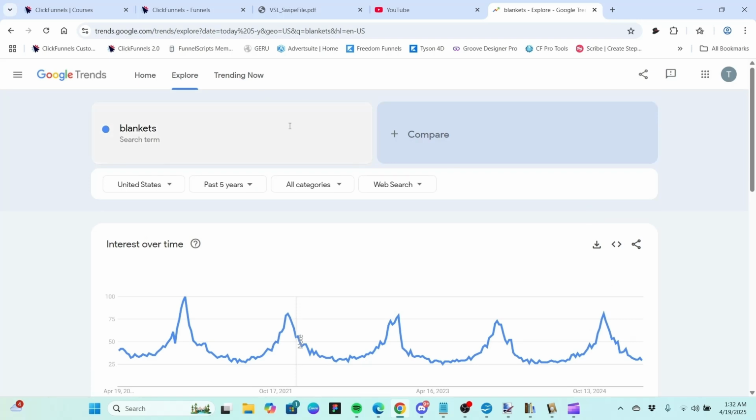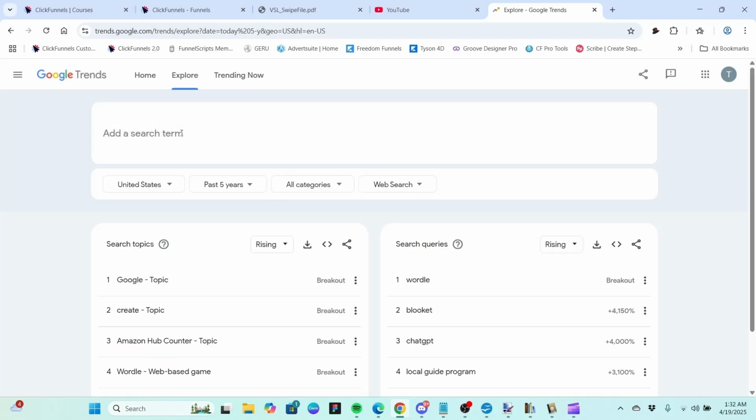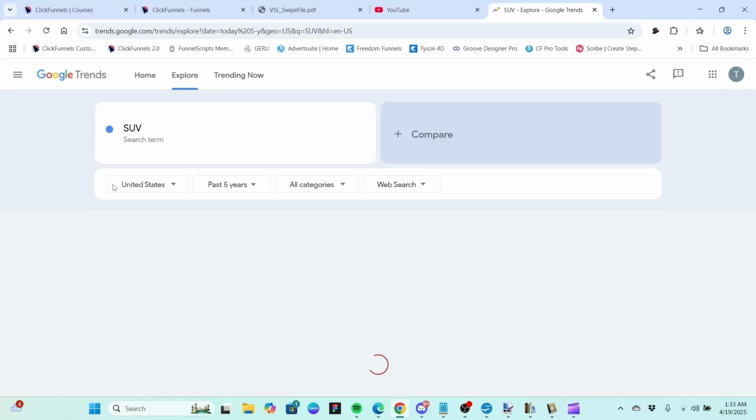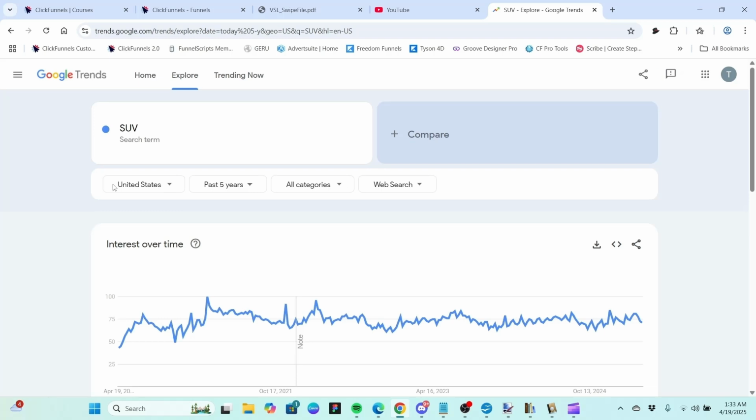Now let's change our search term to something that would be more likely all year round. So let's put in SUV. And so we can see over the 5 years that more or less the interest in SUVs has been similar. Sometimes goes up, goes down a little bit, but no really big spikes.